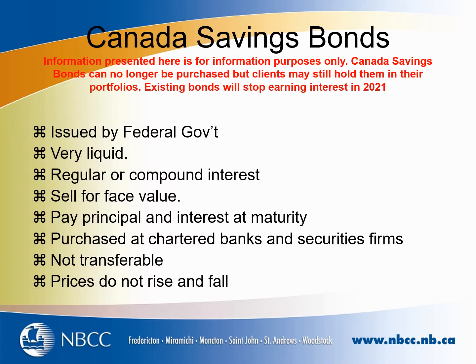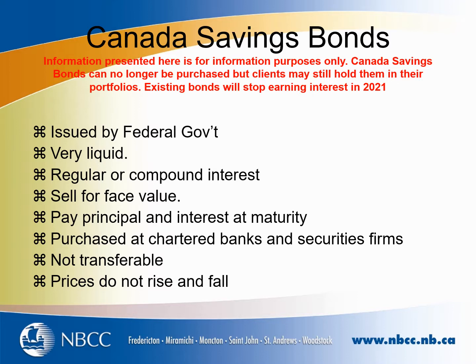The information listed on this slide with regard to Canada Savings Bonds details a number of important pieces of information on this type of security. Canada Savings Bonds are bonds that are issued by the federal government of Canada. They're different than other types of bonds because these are considered to be non-marketable. Other bonds issued by the federal government are marketable. The difference is that non-marketable bonds cannot be sold from one investor to another. Marketable bonds can be sold from one investor to another. We will deal with this a little bit further on in the list.